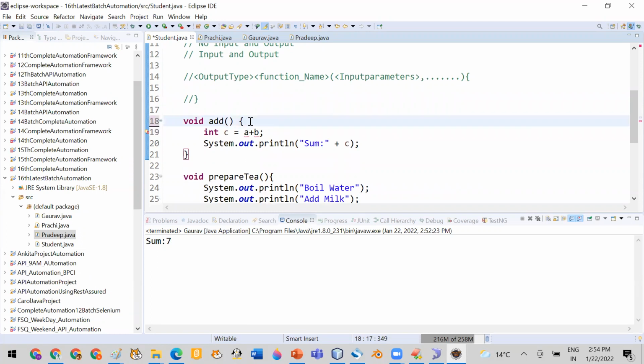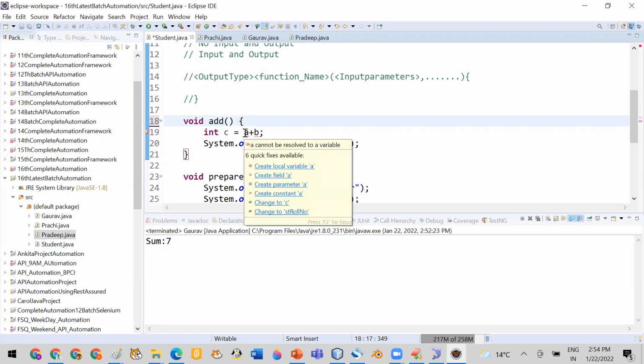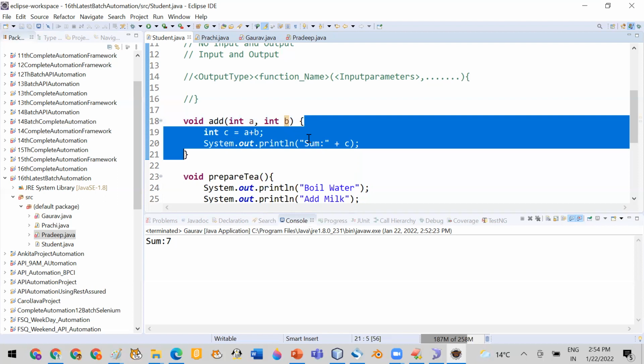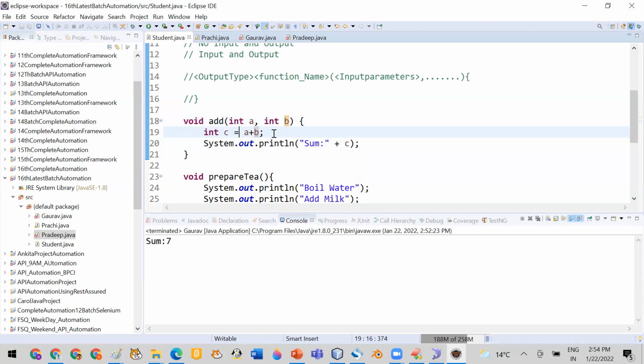A and B. Why is it giving the error? Because A and B have not been declared or defined anywhere. But this time you are saying that A and B are not declared within the body, but I'm declaring them in the parameter section. So what will be the benefit? You will see the error will be gone. So now what this syntax says is, whenever anybody calls this function, he will pass two parameters, and these two parameters will be available in this block, and you will get the sum of these two numbers. Yes or no?